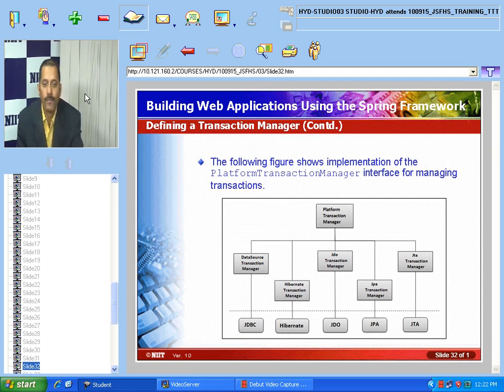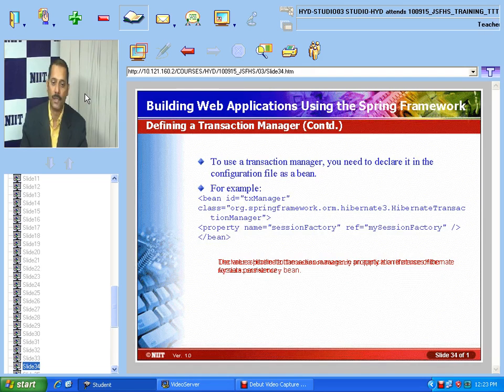So let us see. If I want to implement these 5 different types of transaction manager which we have discussed till now in my application, how do I implement that? We need to specify it in the configuration file. In the bean file, we need to specify the bean ID transactionManager, or txManager, with the class org.springframework.orm.hibernate3.HibernateTransactionManager. As a property I can give the sessionFactory, a reference to the session factory.